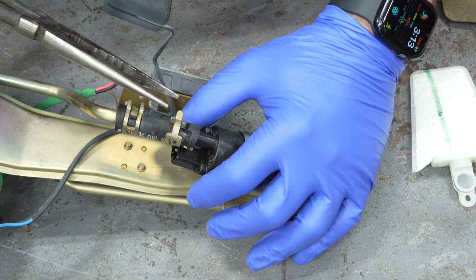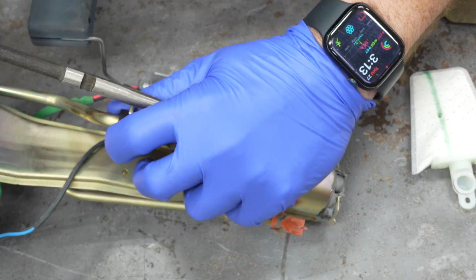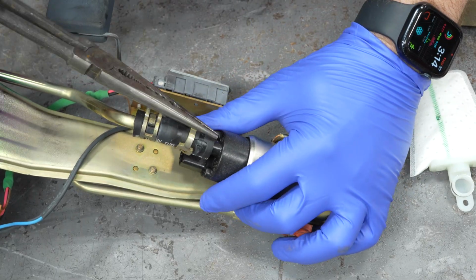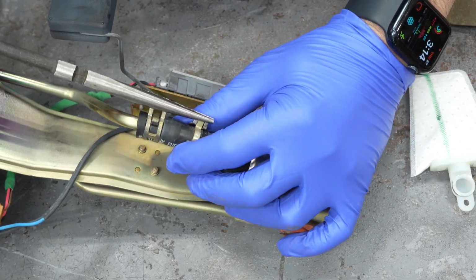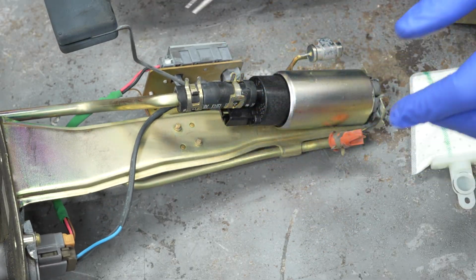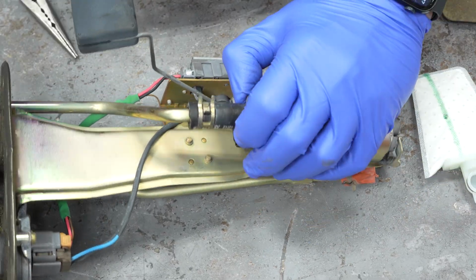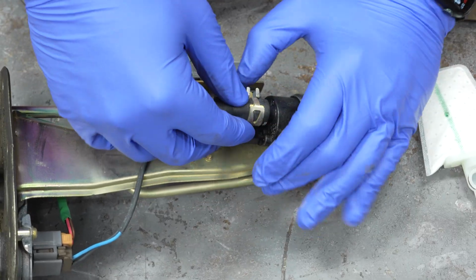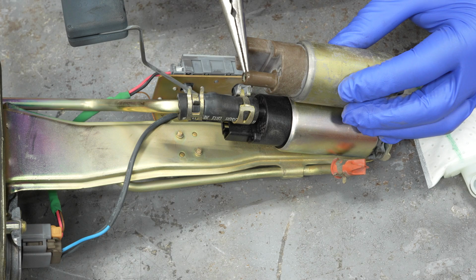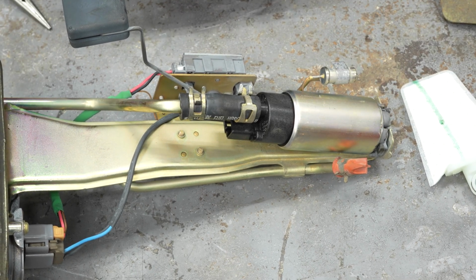You'll get to this step, open up the clamp while you're pushing the line on. And then once we've pushed the line on enough, go ahead and slink the hose clamp down. Probably easier to do it the other way. And try to put it back in its home where it was. Just make sure that this hose clamp is actually behind the barb itself. So you can kind of gauge where the barb is by looking at the old one. And this one is perfect. So we are good to go on that.